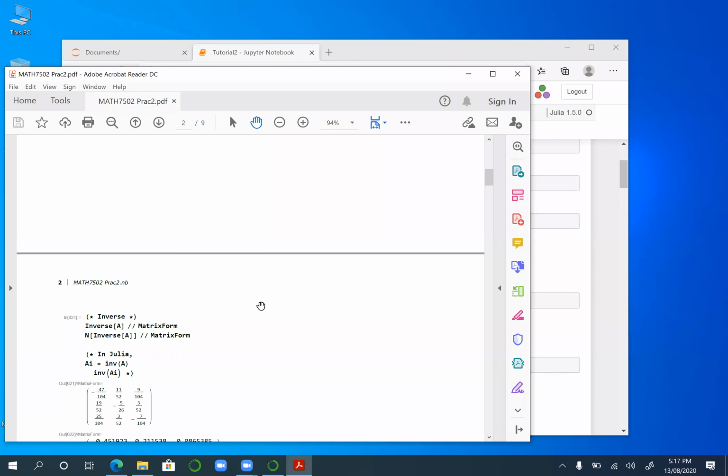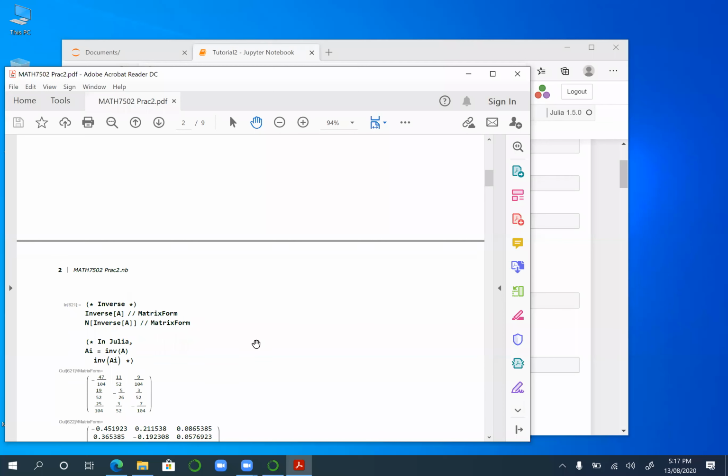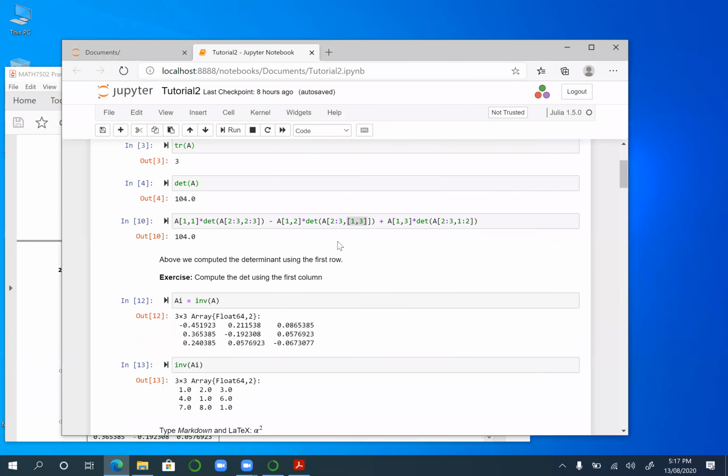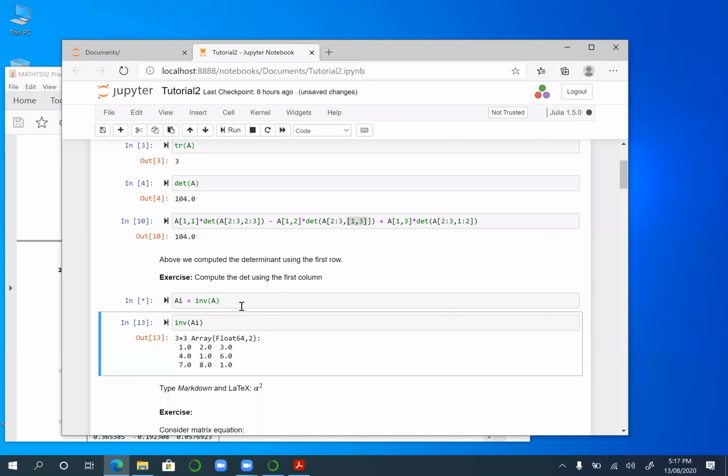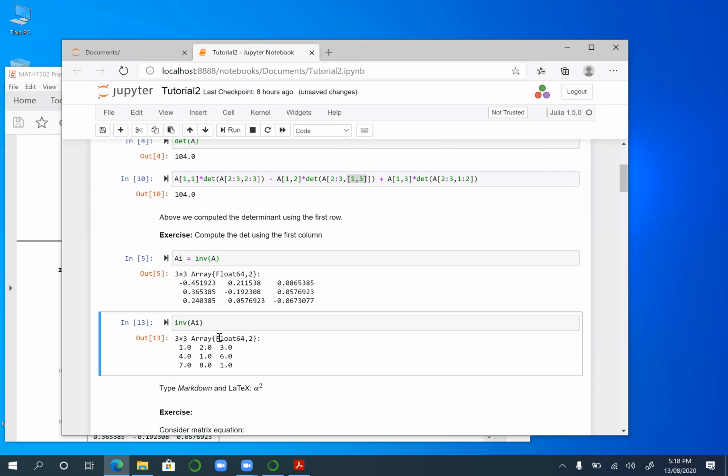Okay, so let's have a look at our problem. What we wanted to do was take the inverse of the matrix A and then I think multiply the inverse by the original matrix and see how that was. Okay, so I've done that in Mathematica in 2 ways, numerically and precisely. So let's have a look at this in Julia now. So we'll enter AI. AI is just what we're going to call the inverse, okay? So we're putting this in memory. And that's running, takes a little bit of time. Okay, and now we'll go and take the inverse of the inverse.